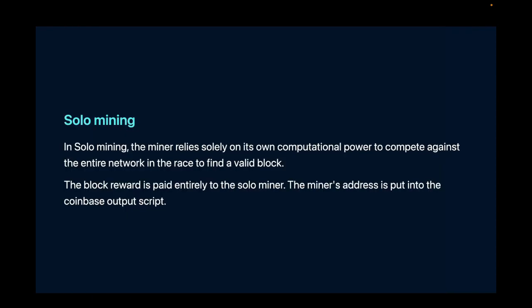So now let's start looking into what Bitcoin solo mining is, and then we'll look into what Bitcoin pooled mining is. So in solo mining, the miner relies solely on its own computational power to compete against the entire network in the race to find a valid block. The block reward is paid entirely to the solo miner, and the miner's address is put into the Coinbase output script.